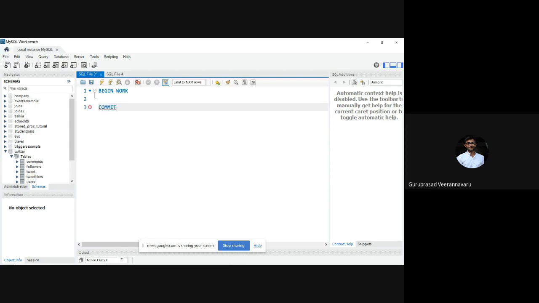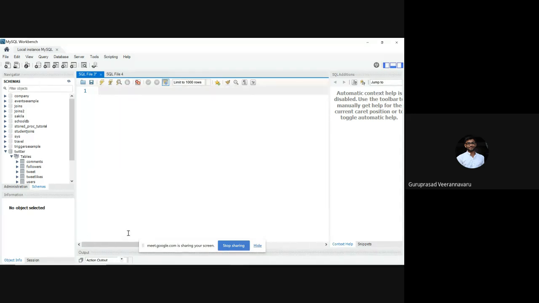Say you did some insert statements: insert, insert, insert. All these statements will be considered done if you do a commit. Instead, if you do a rollback, it means whatever I've done so far, don't include any of it. It's like saying delete it and go back to where my table was just before the begin work statement. We do a rollback in case of failures, when we're not able to achieve something.